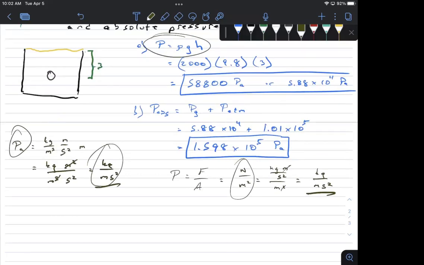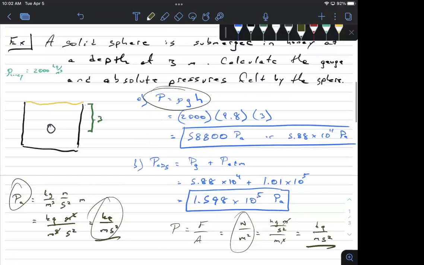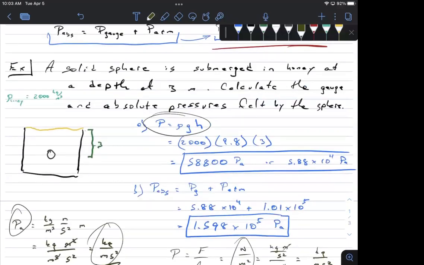So this particular calculation is pretty straightforward. There's not really any tricks I can do. Unless I give you a depth that's not in meters, the units are always fine. There's nothing really I could make complicated here. All you have is what is the fluid, so the density of the fluid, and that's usually given to you in the problem. G will always be 9.8. We're not going to be on a different planet. And the depth, well, I have to tell you how deep. So I give you some depth. Of course, make sure it's in meters, but it usually is.